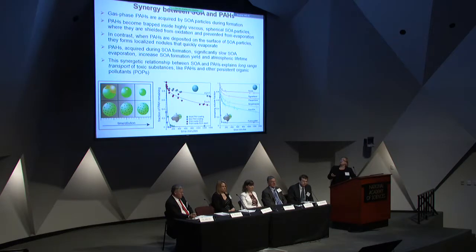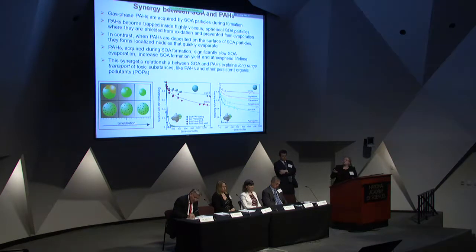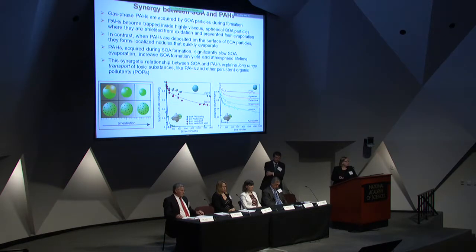So what we found in our recent study is that the gas phase PAHs can get acquired by secondary organic particles during their formation, and they become trapped inside of highly viscous SOA particles. And because they become trapped, they're shielded from evaporation, and they're shielded from oxidation. And this way, they could get transported far away from the sources.